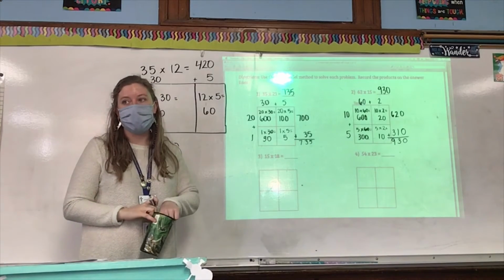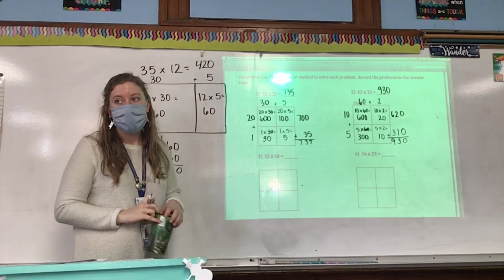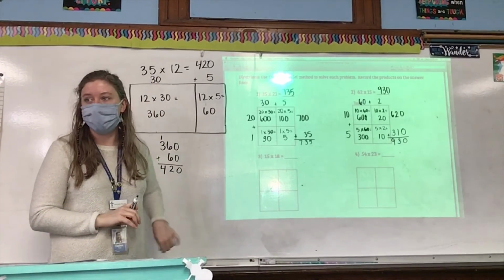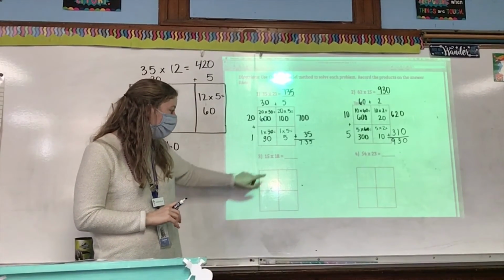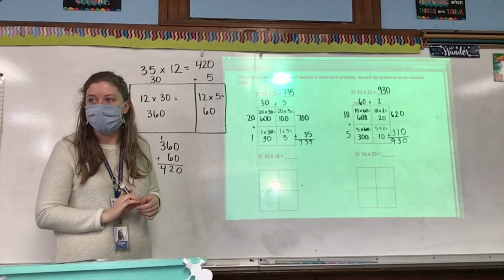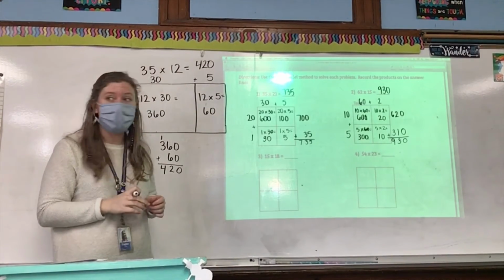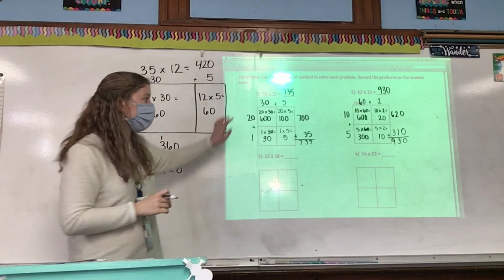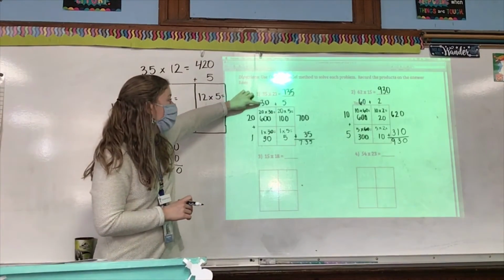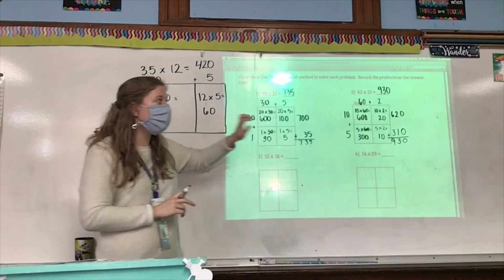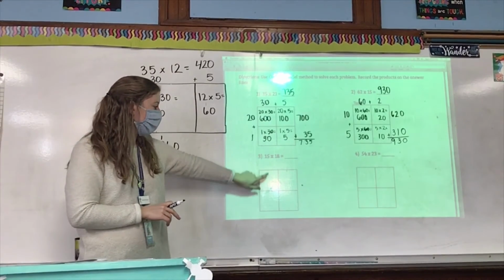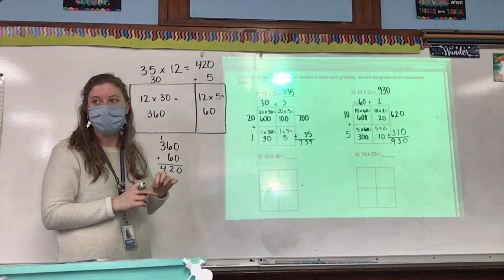Ethan, can you help us with number 3? Okay, we have 15 times 18. We have to put both of these factors in expanded form. So let's go ahead and put 15 at the top. 15 in expanded form looks like what? 10. Look, it's the same pattern as before. 35 was 30 plus 5 in expanded form. 62 was 60 plus 2 in expanded form. So 15 is what plus what in expanded form?